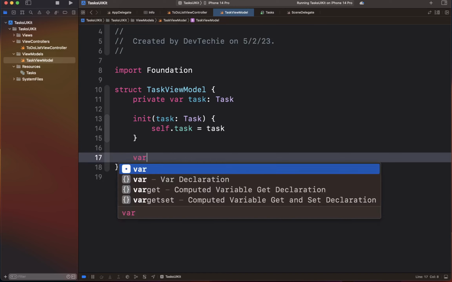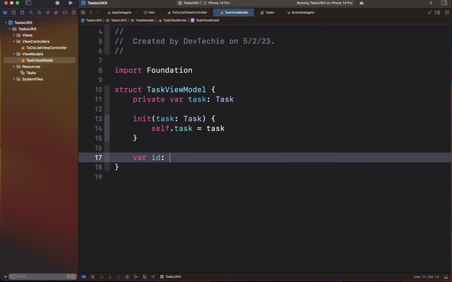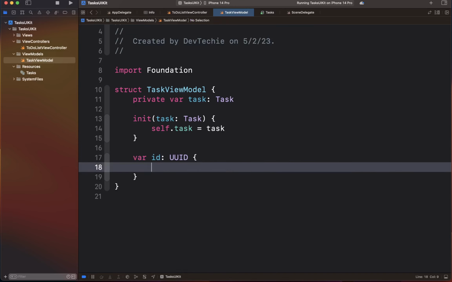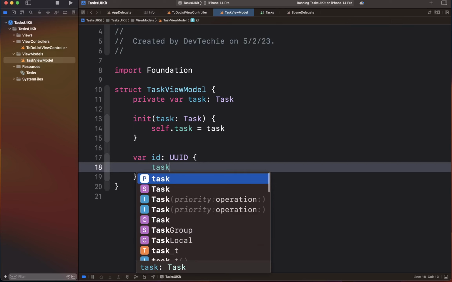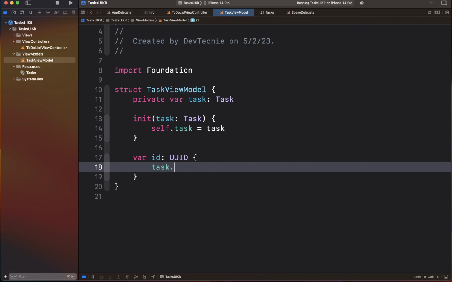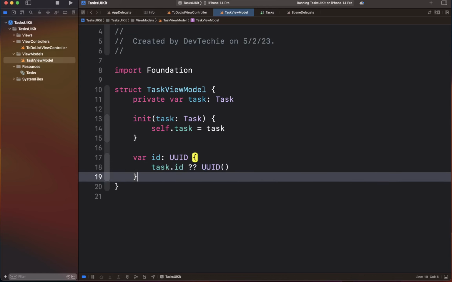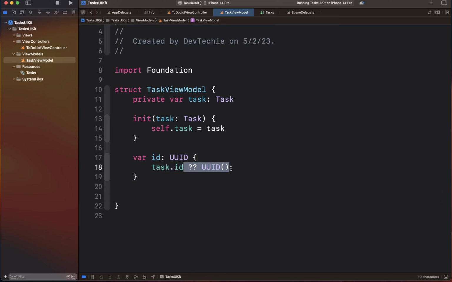The first one is going to be id, which is going to be a UUID type, and in this case we just pass on the id, or if the id doesn't exist, then put a default UUID. This is needed because whenever Core Data creates this model, its model properties are optional types.